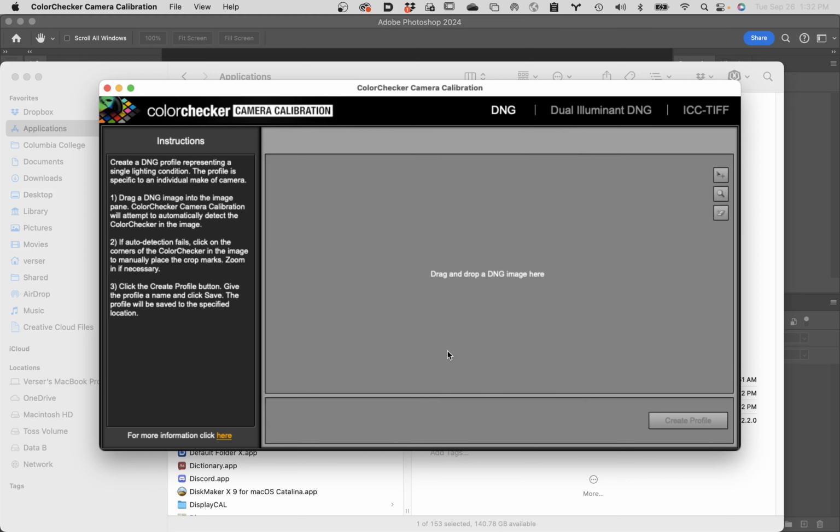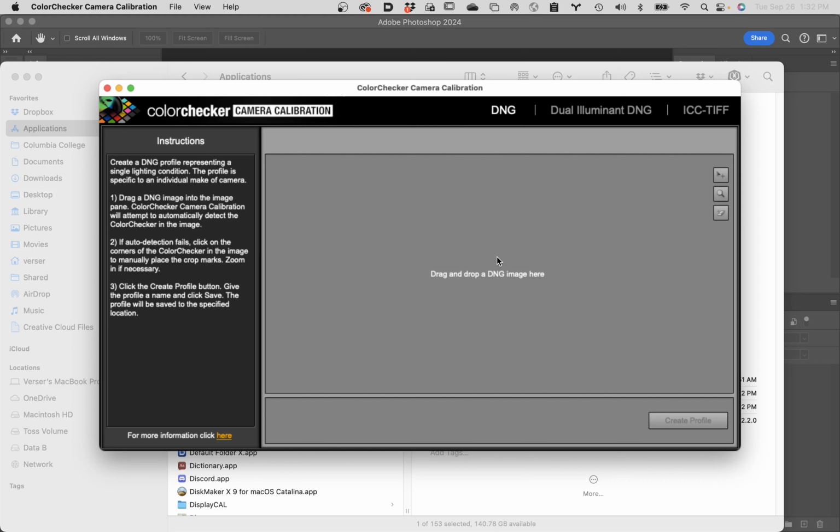How many people in this room have still yet to color calibrate their laptops? Please don't raise your hand because it's just going to be really demoralizing to me. But just know, secretly, I know who you are. I'm going to come find you and I'm going to threaten to kill your family if you don't calibrate your... no, I'm not. Anyway, all right, so this is now opened up.